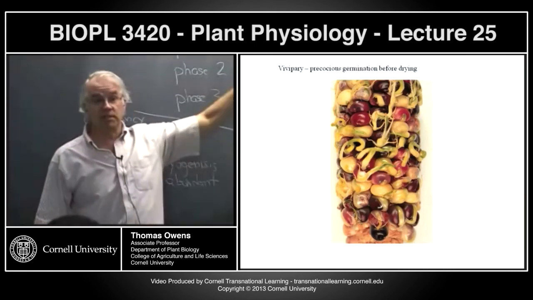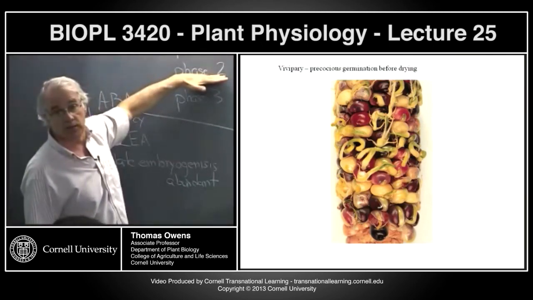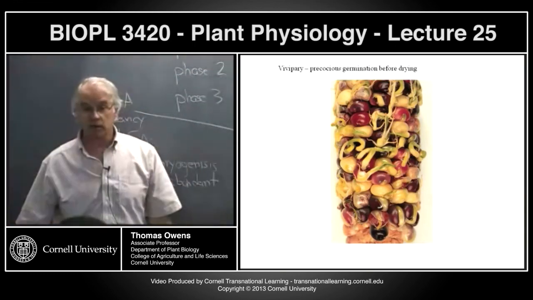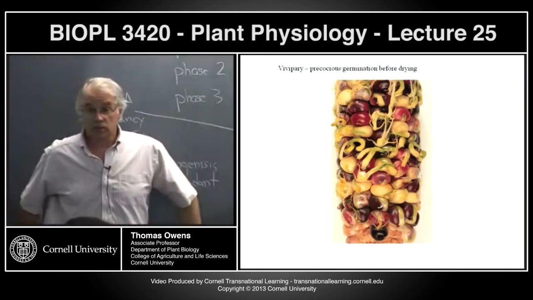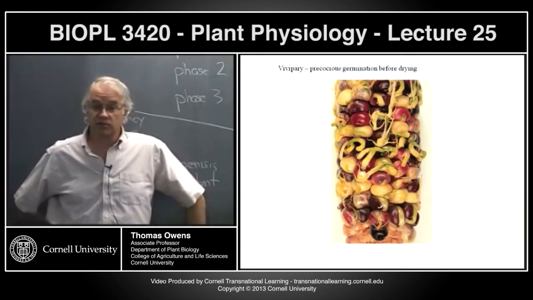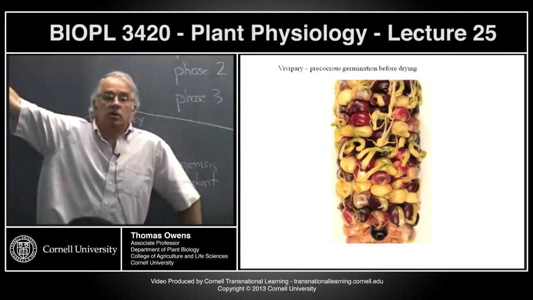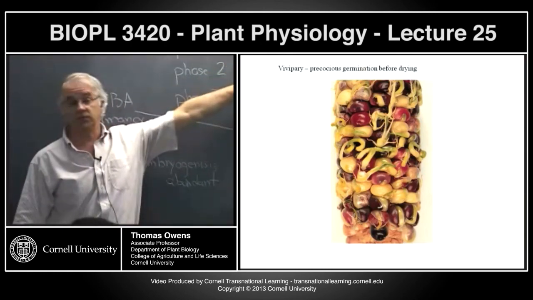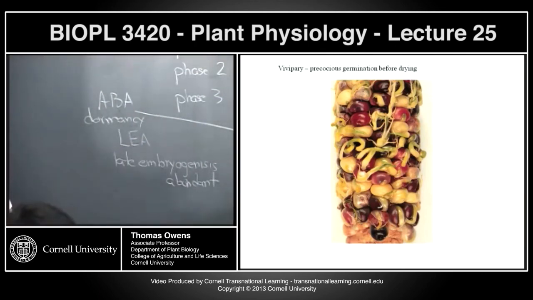So that dormancy is being imposed early on, in this region of seed development, and maintained until the right environmental conditions trigger the ending of dormancy. That ending of dormancy involves primarily decreasing the amount of ABA and increasing the amount of gibberellic acid, right? So seed dormancy is imposed on the embryo early, when embryogenesis is done, early in this phase of the storage of products. Because you can see that the corn kernels are reasonably filled out here, but they're definitely not dried down, right?